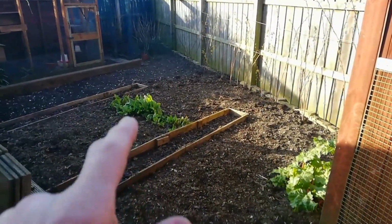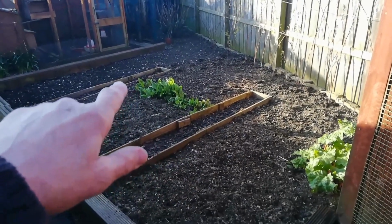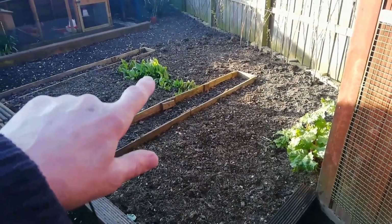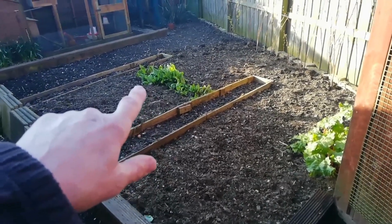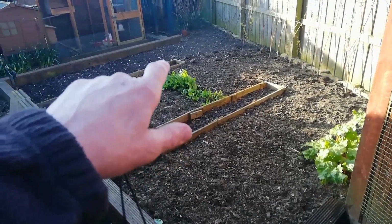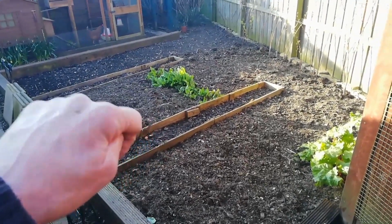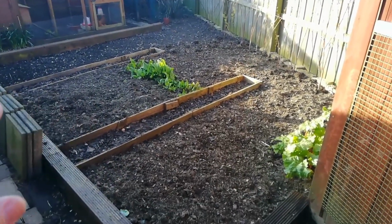Well, just before you go, guys, just a little something I wanted to show you. A quick overview of the plot. Somebody asked me what that was growing in the middle of my garden there. That's actually sorrel. I sowed it, grew it in the greenhouse, planted it out last year, and I've left it in because it's come back and it's growing really, really well. Cheryl's been taking the leaves and using them indoors for salads and all manner of things. It's got a lemony flavour, makes a wonderful accompaniment with fish dishes, or just in salad alongside whatever else.